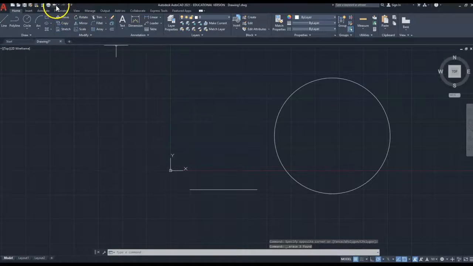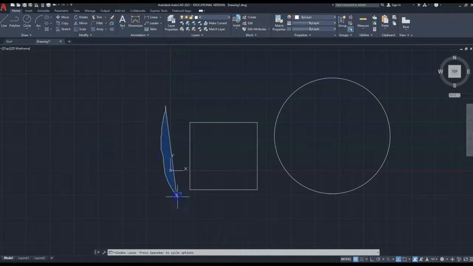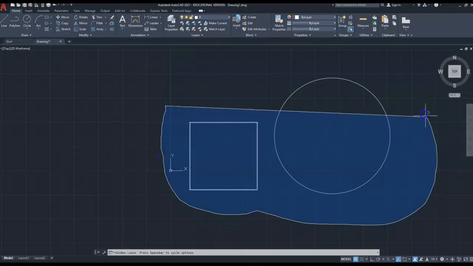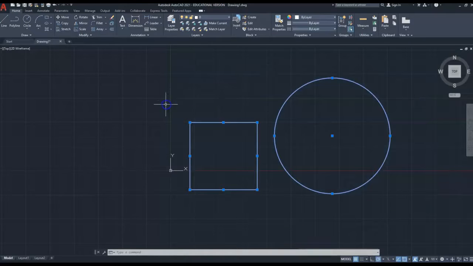So I can go back and think, oh, didn't mean to do that, bring it all back. Lastly, there's a freehand version: if you left click and hold the button down, I can draw exactly what I want to be enveloped. I come back to there, ding. So that means I can delete everything. So there are 3 options to select stuff to delete.